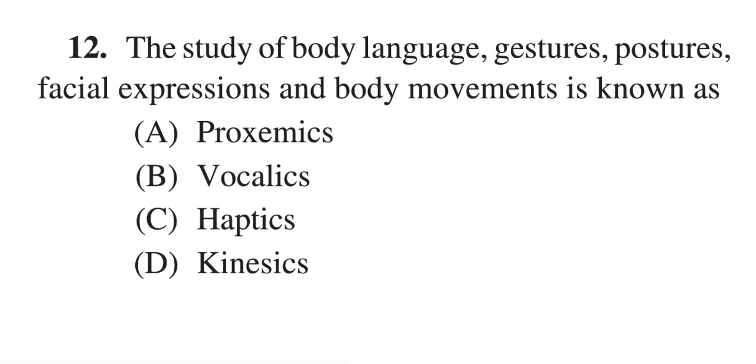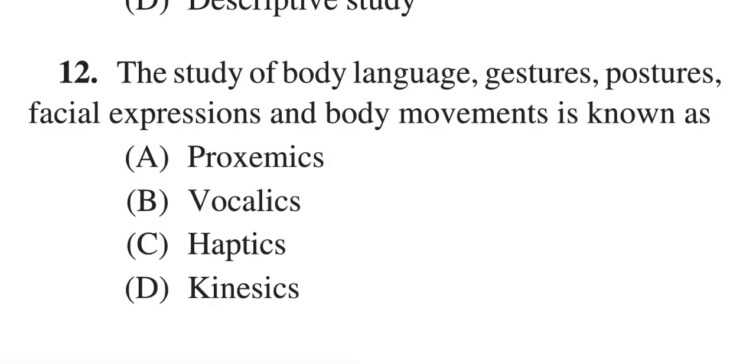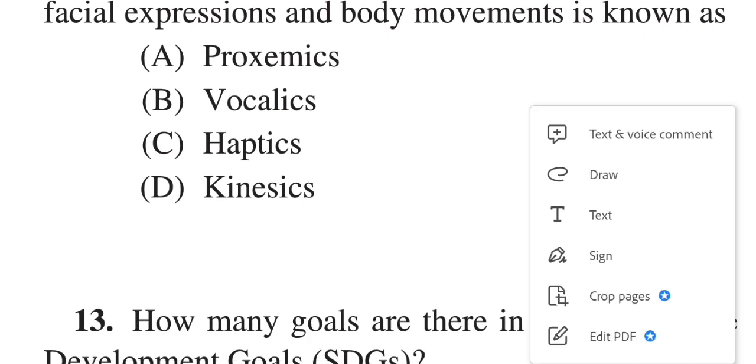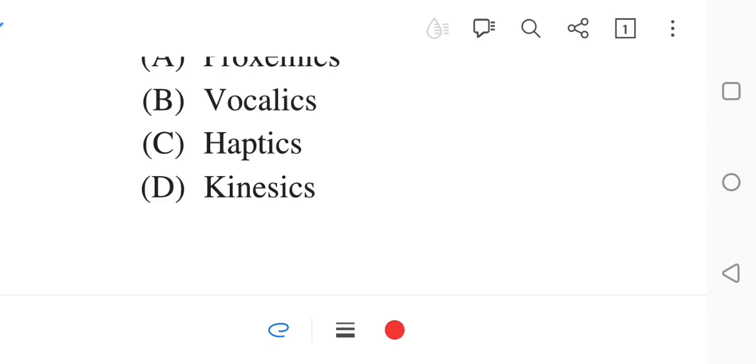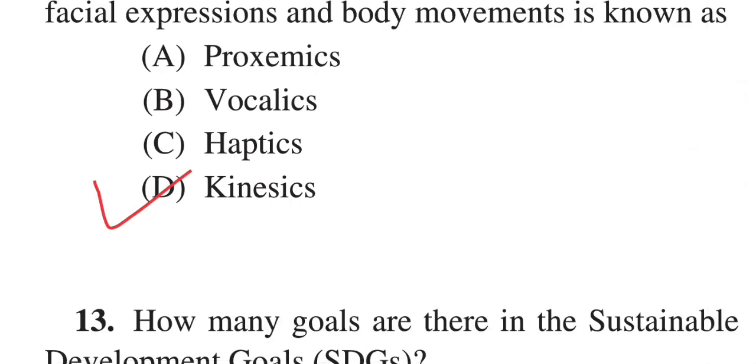Number 12, it says the study of body language, gestures, postures, facial expressions, and body movements is known as what? Let me repeat it. The study of body language, gestures, postures, facial expressions, and body movement is known as what? Proxemics, vocalics, haptics, kinesics. What will be the correct option? Correct option will be kinesics. If you don't know what it is, then do your own research.